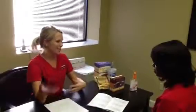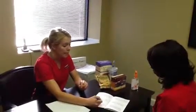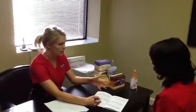Greek yogurt, great protein snack. String cheese, really good too. However, you can't really throw those in your bag and be like, I hope this tastes good all day. So we say save those maybe for your last snack of the day. But when you're out and about, we have really good products like this to help you.